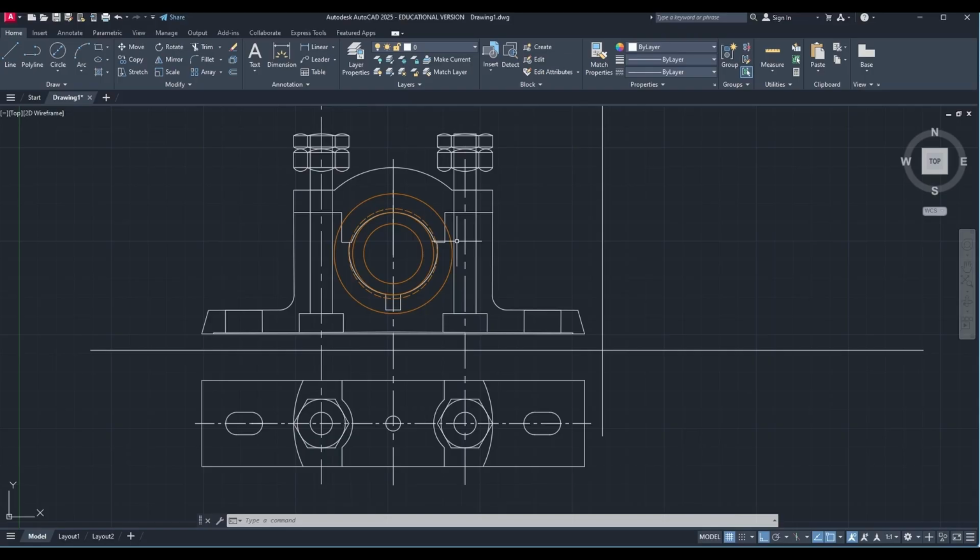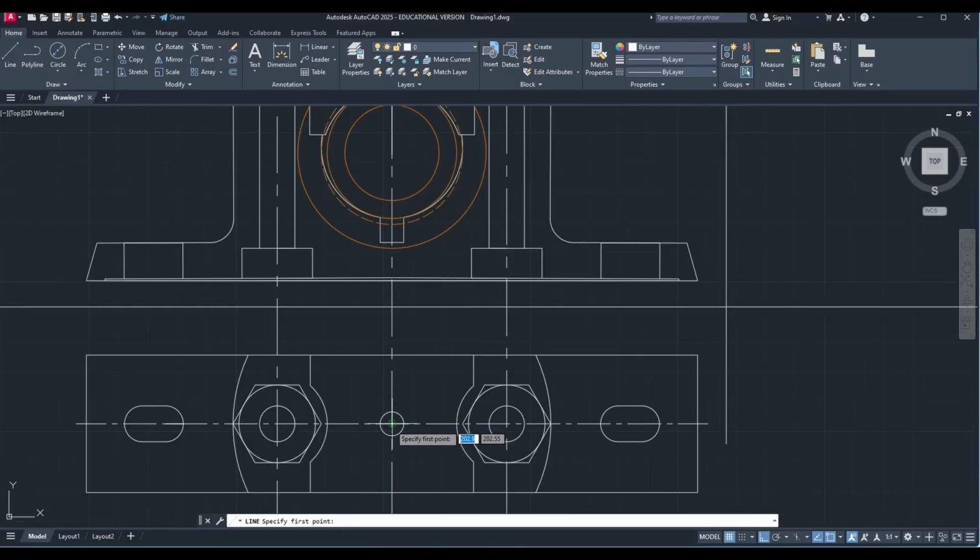Now I will take the center line to the side view by selecting the line.